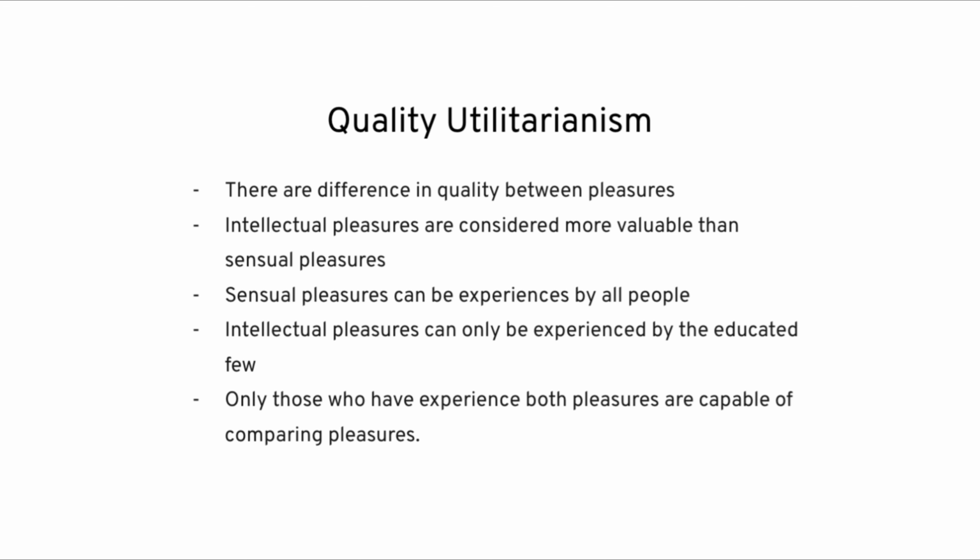Earlier in the video, I mentioned that Bentham's opinion on pleasure was that only differences in quantity exist, and differences in quality don't. However, Mill argued that differences in quality do exist. For Mill, intellectual pleasures are considered more valuable than just sensual pleasures. As Mill explains, sensual pleasures can be experienced by anyone, but intellectual pleasures can only be experienced by the educated few. Also, compared to Bentham's idea that every individual is capable of calculating one's quantity of pleasure and pain, Mill claimed that only those who have experienced both intellectual and sensual pleasures are capable of comparing those.